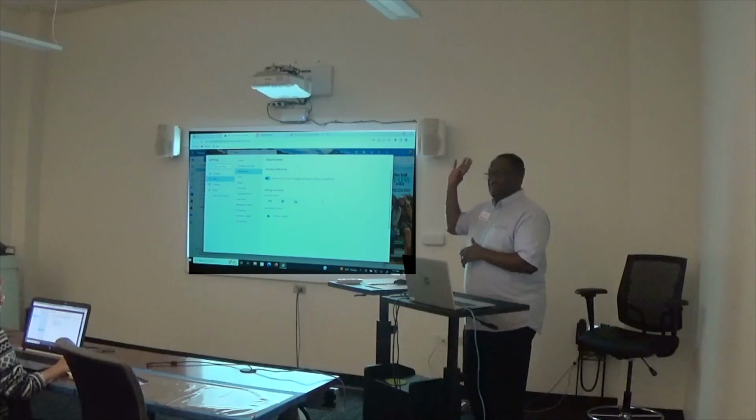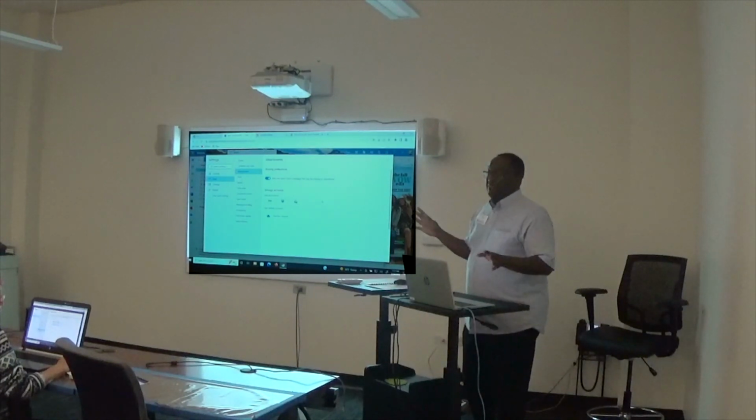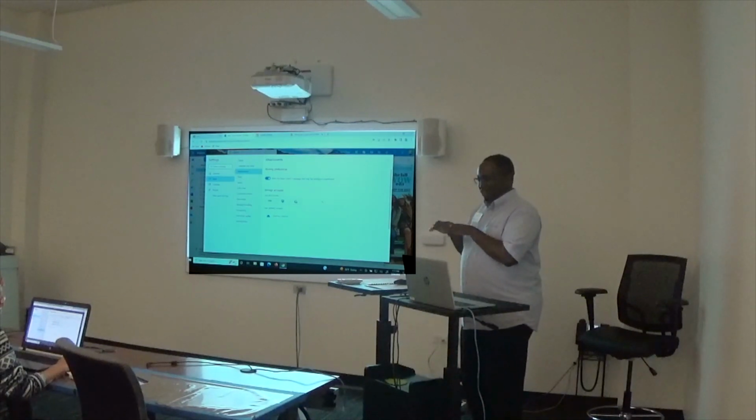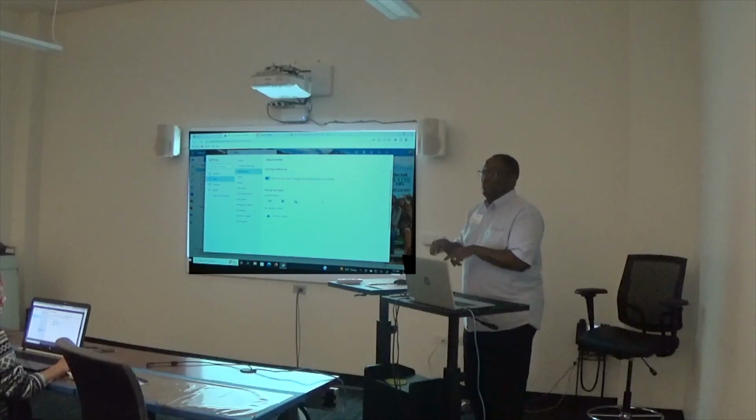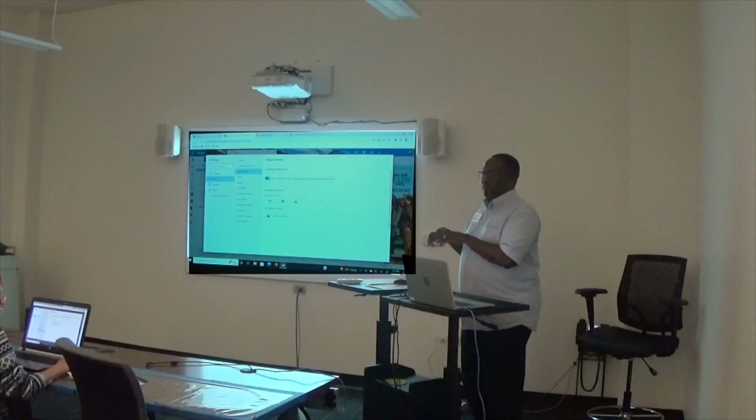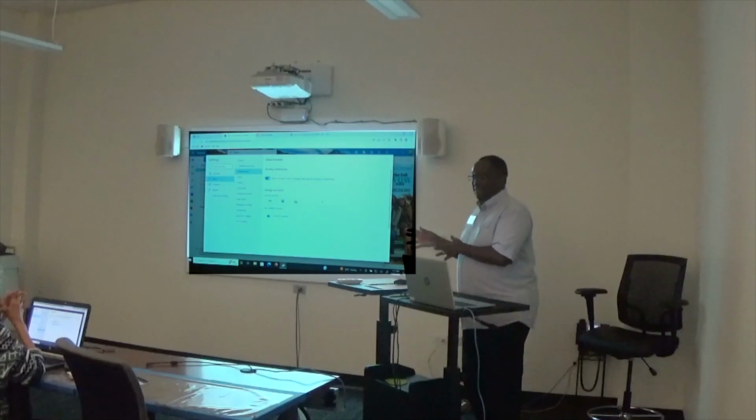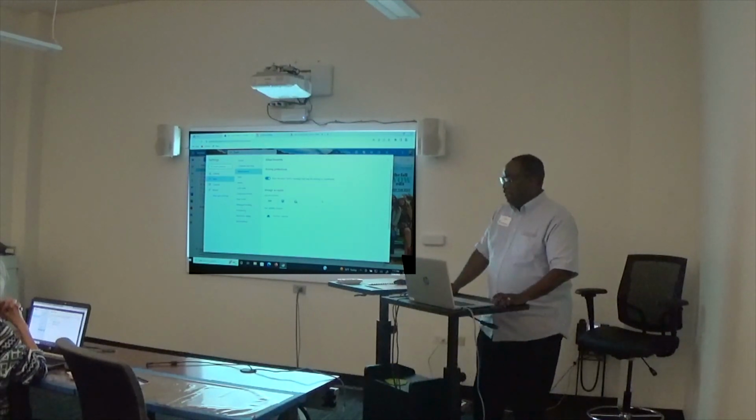OneDrive is something that's within the cloud. It automatically saves it for you. So anytime you start typing your email and you close it down, it'll save that. So the next time you log in, you can retype it and finish. But everything within your Outlook account will be saved in what's called OneDrive.